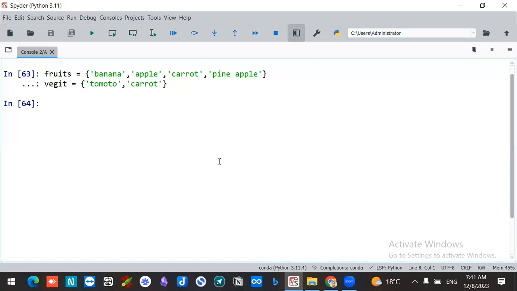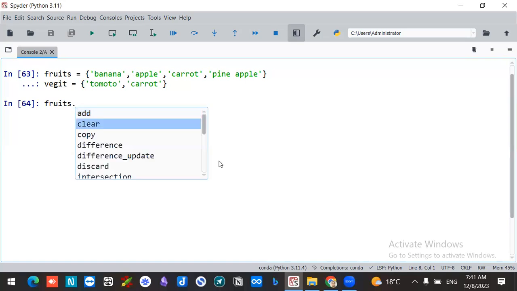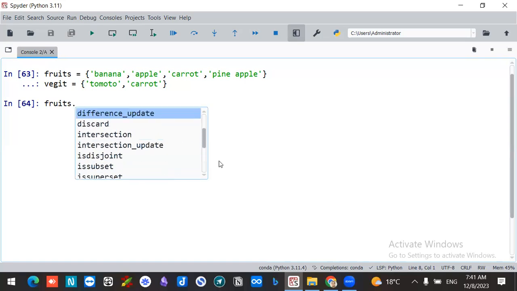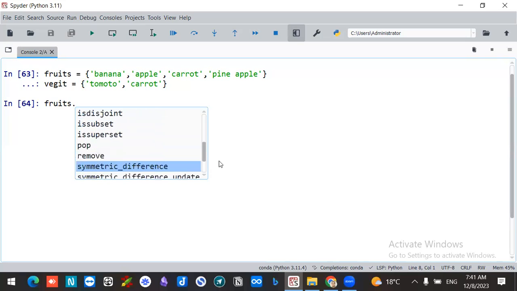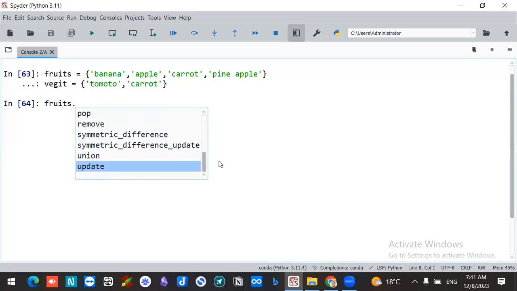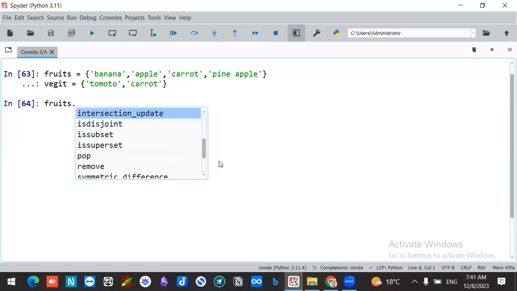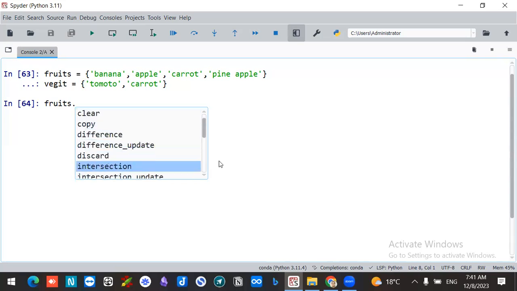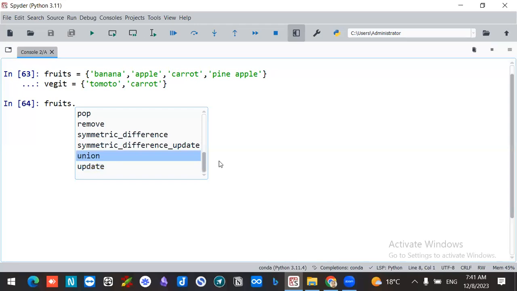But if you want to know what sort of methods fruits has, just use dot notation, and you can see plenty of methods. Union is there, so union will add some values. Symmetric difference is there, and difference is also there. Intersection is there, and subset is also there, and we have plenty of methods.